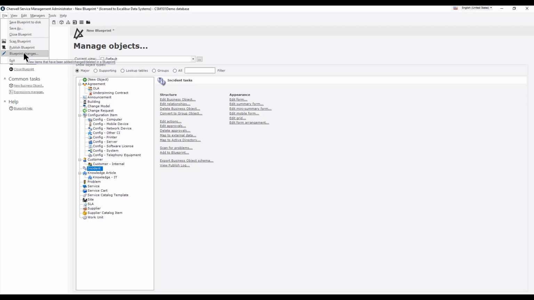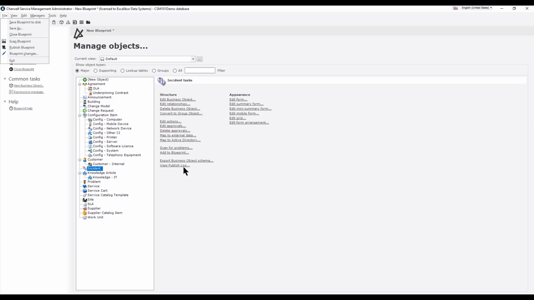The other way is that once we've made a modification to a business object, we will have an additional menu item, or a few additional menu items rather, under the structure options for that respective business object.